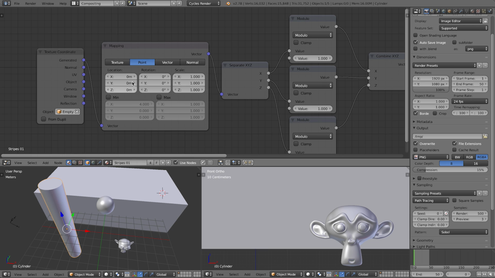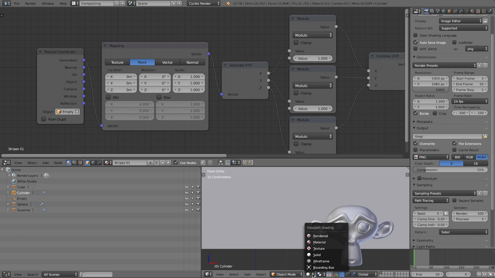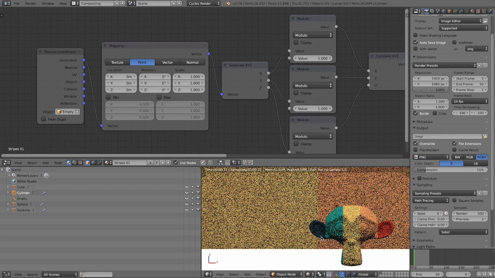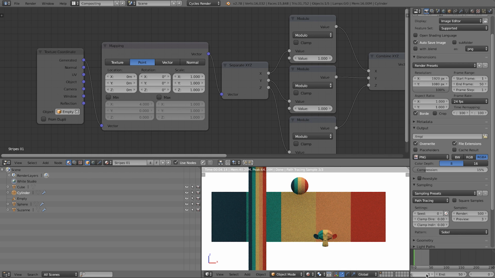So what happens when I animate the X location? I'm actually going to change this to not be a 3D view. I'll just do the outliner down here, and switch this into rendered view. Perfect. Let's go to the beginning of our timeline, and we're there. Let's go to frame one just to make sure. And let's insert a keyframe for the X location. So you do that by hovering over what you want to animate and hit I on your keyboard. So I, and it should turn yellow.